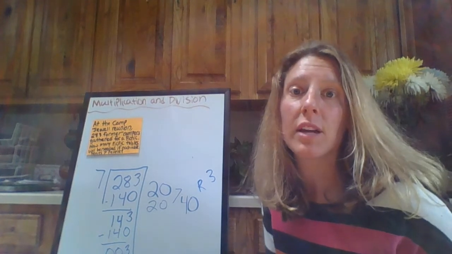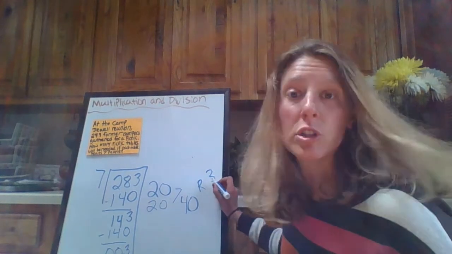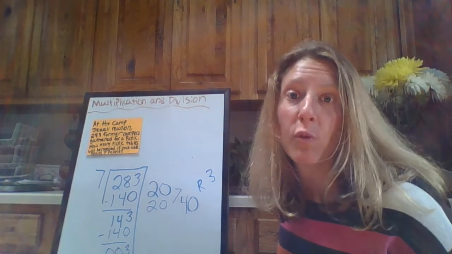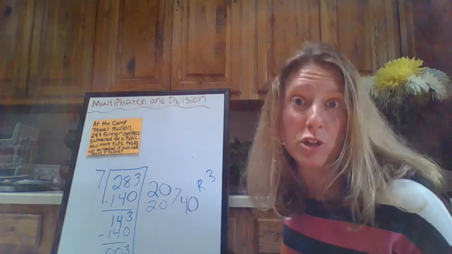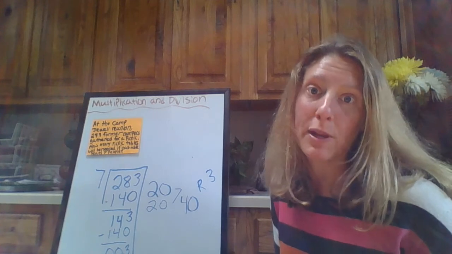A lot of you in your answer wrote 40. However, we have to remember that there are 3 extra people who wouldn't get to sit at a table if we only had 40 tables. So we would need that extra table, which would not be full. It would have 3 people at the table. So my answer, 41 tables.